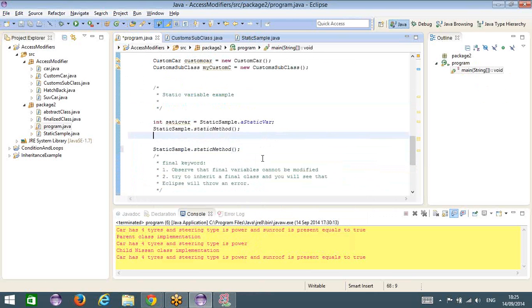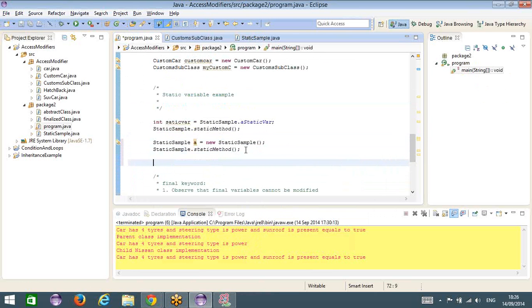Now, we can also create an instance of the class. I can create a simple instance stating static sample a equals new static sample. It is perfectly fine to create an instance of a class which has static variables and methods.